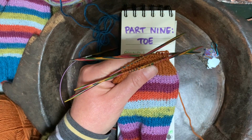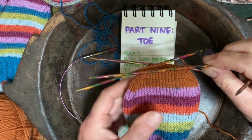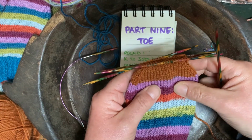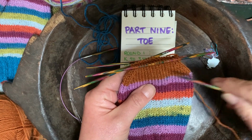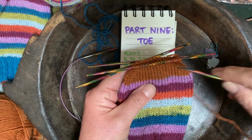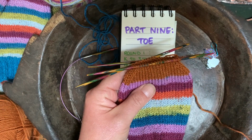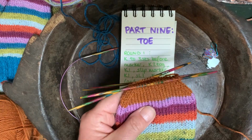Okay, so well done. Keep going. Remember, one stitch at a time, one row at a time, and it's a good idea just to pause and have a look and see, because you're decreasing in the same place either side of your sock. Look at that lovely shape. Okay, so well done. That's part 9 of your sock, the toes.